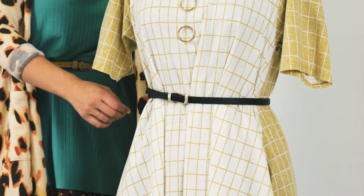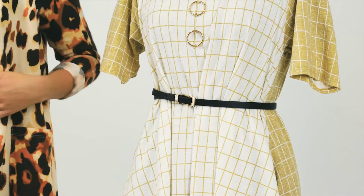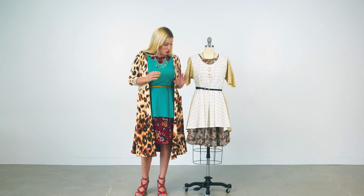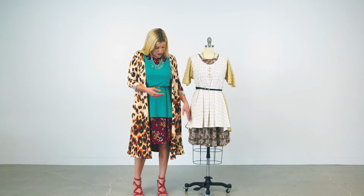So I'll show you how that's belted right there. So once again, I just love the belting looks. It just adds a little bit to your outfit, changing it up. If you just want to add something, like I said, you can keep it simple. Totally fine, especially with two amazing prints like this. We're not necessarily pattern mixing a ton, but just this little fabric that we have here in this little pattern just adds that little extra touch that we all love so much. So that is the perfect tee with the Amelia.